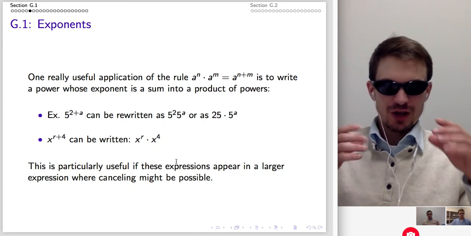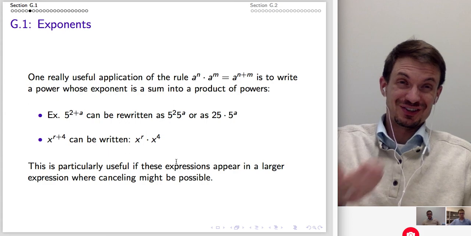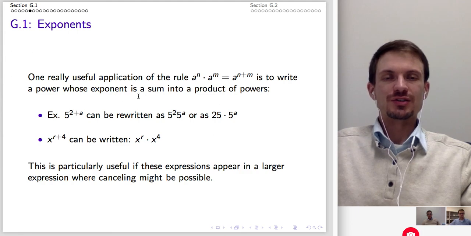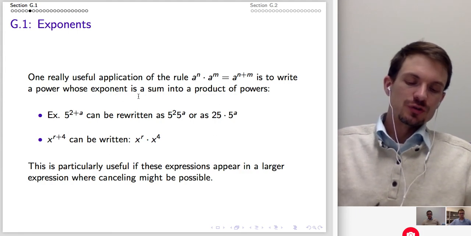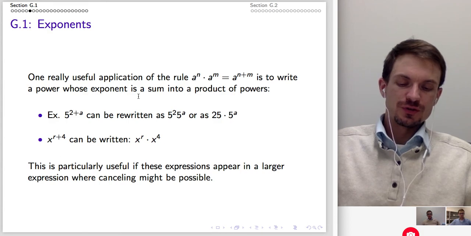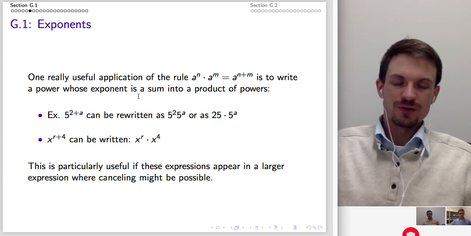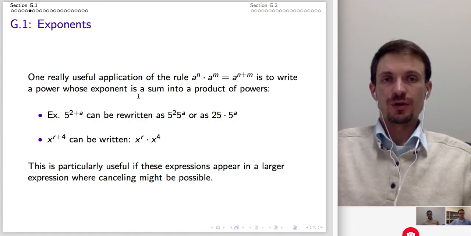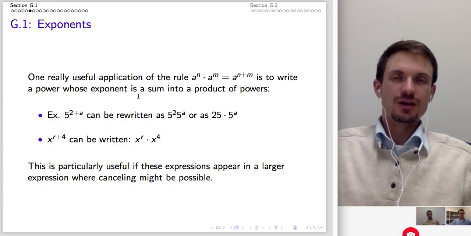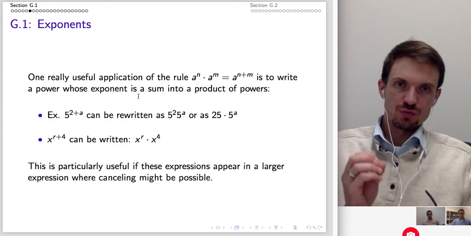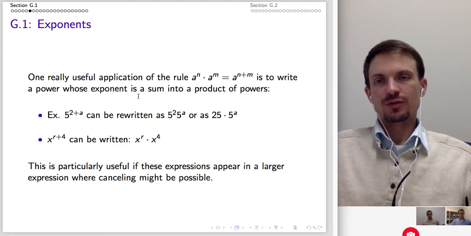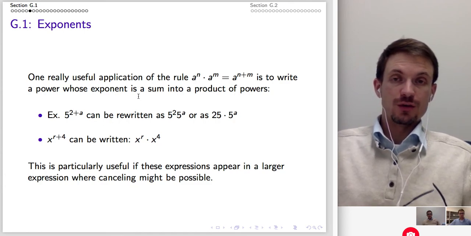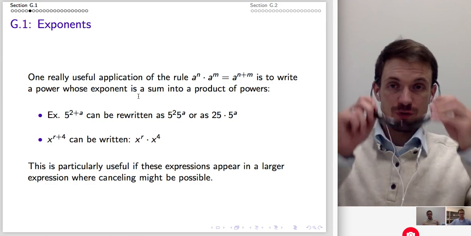Okay, so you're staring at this and you're like, well, why would I ever want to do this? It looks nicer the first way. Well, this is useful, and this is my comment down here. It's useful if you have to cancel something. It's also useful in particular cases where we're trying to simplify something down, and we want to be really clever. This particularly is useful when you're talking about logarithms and the exponential function. So being able to go back and forth between these rules is super important there, because we can rewrite a particular term in an equivalent but more convenient way to work with, and that's what this rule buys for us.